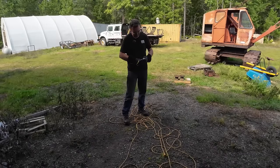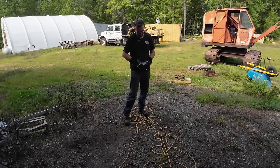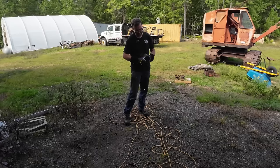Well, I got a little extra dry ice here. I'm going to put it in this bottle and we'll blow it up, because who doesn't like explosions?